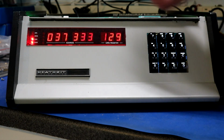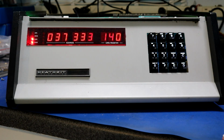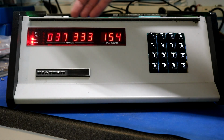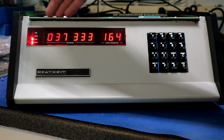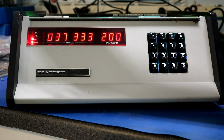When it booted up, it automatically went to address 037333. That's in octal. And that is where I have a counter set up that counts the front panel refreshes. So this panel is not a set-it-and-forget-it type display. This is constantly being refreshed. The panel wants to be refreshed about every 5 milliseconds, so every 5 milliseconds, you hit another digit.